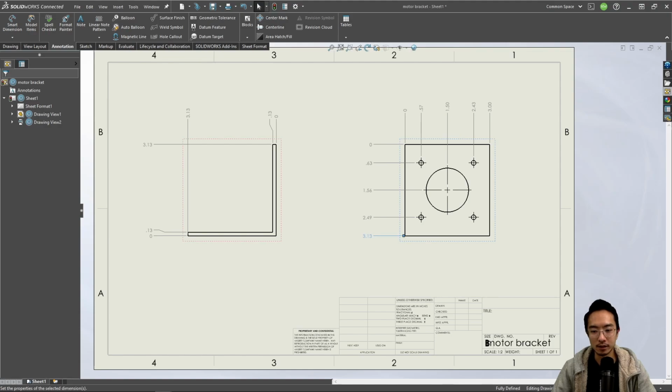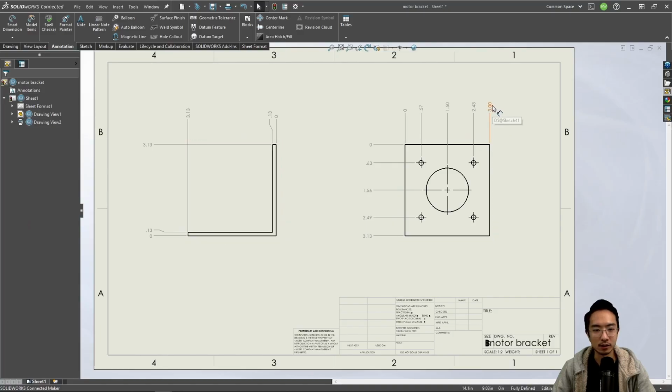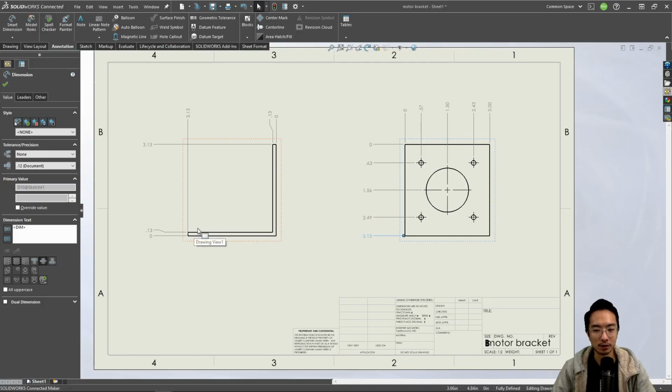And again, these are duplicate dimensions. So maybe you could just hide it. Actually, this one is the depth of it. So you actually don't know this one. This one you know from here because you have this dimension. So that is given to you.